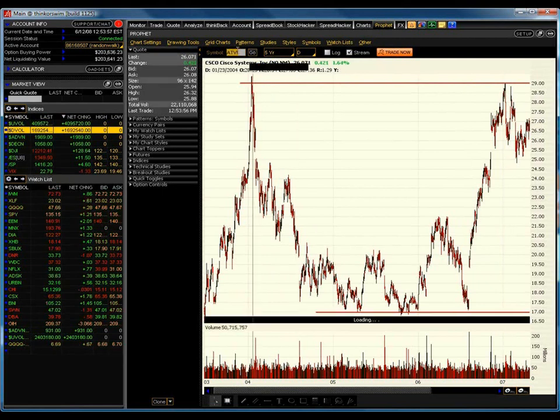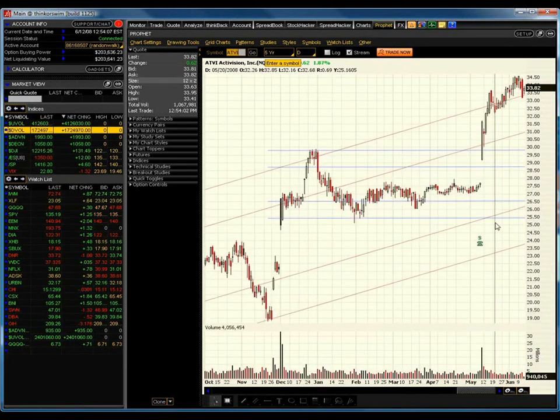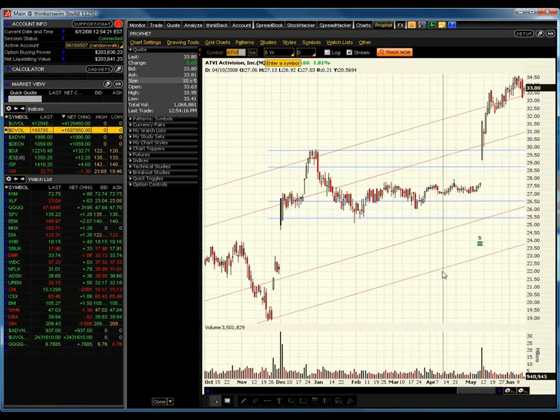Here's another stock. I told you about the Starbucks stock that I did recently, but I also recently took a position in Activision. I looked at the stock. It looked like a fairly erratic stock that was moving up, but right in this period here, it was doing absolutely nothing. I initiated a position right in here when I could see that there were larger dark bars. It looks like there was a very light accumulation of the stock in this period, and I purchased the stock right in here, right around $27.24.